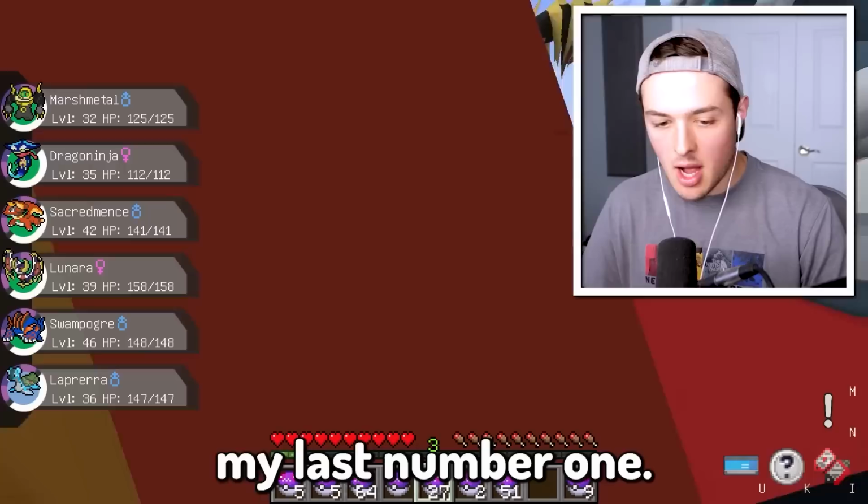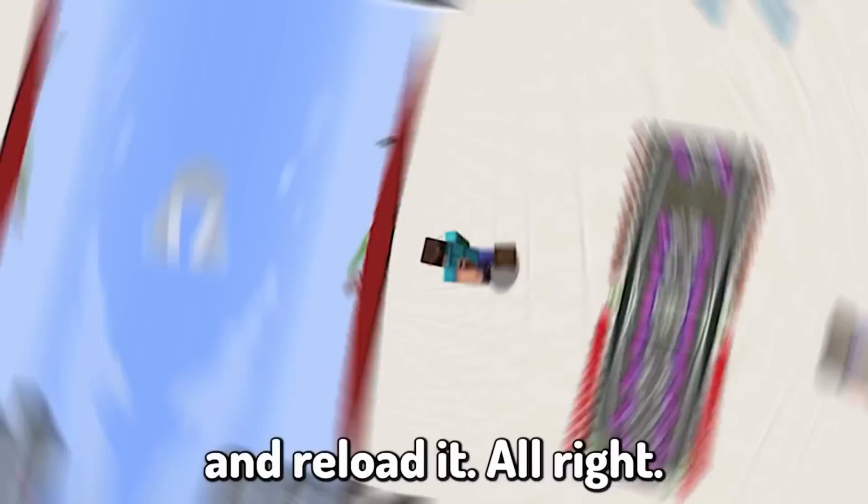So that means we each have at least six. Let's go ahead and reload it up. All right, I have my seventh Pokemon at the ready. It is a Gyarados. Tina. There you go. And I have a Mewtwo.